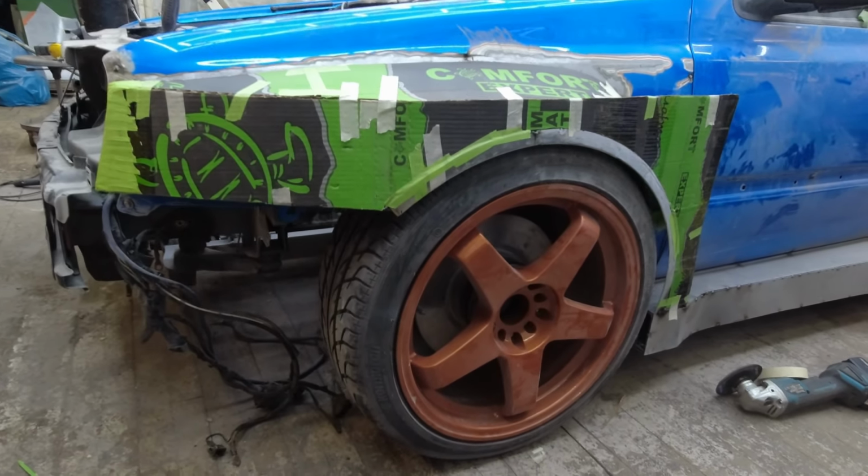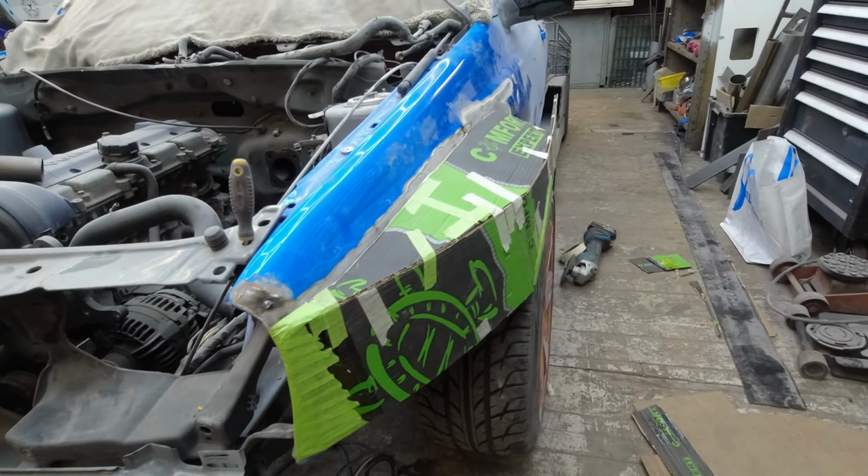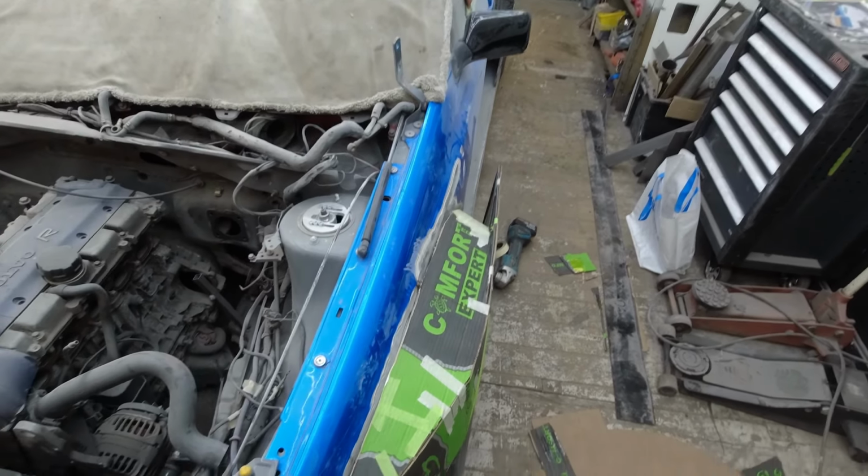I'm so surprised at what paper and tape can make, but yeah, now the design is much more clear how it's gonna end up. So I just realized that this video is gonna be quite long, so I think I'm gonna end it. But before I end it, I want to show you the progress we made, with the wheels and with the wide body and everything.